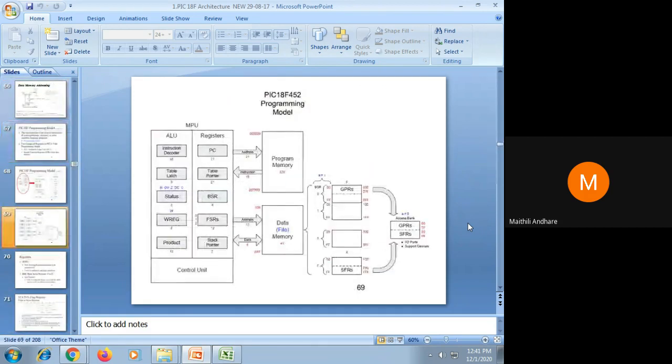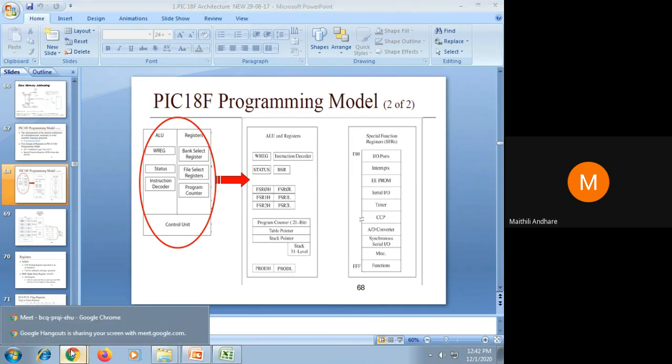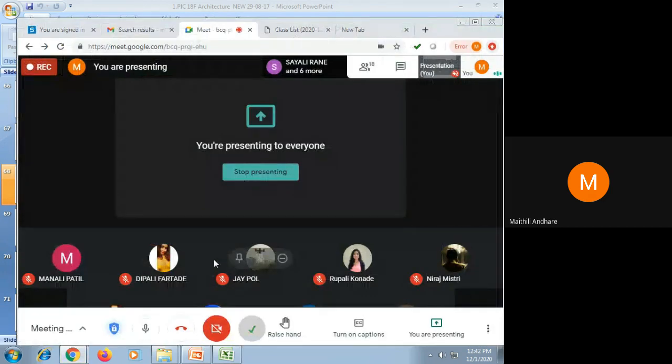Program memory organization is the same as that of your 8051 microcontroller. How many registers are available in PIC microcontroller? That list is given, and that is called a programming model. Very rarely this question is asked, but you should know what you mean by programming model. In programming model, how many registers are associated with that microcontroller, that you should know, and you should explain or combine in one sheet. That becomes the programming model.